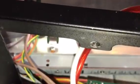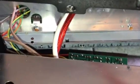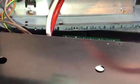Now, if you don't know what you're doing, it's better off to take it to a technician. There are some out there. I've been doing this for quite some time, so if you want to take it to me, it's up to you. I highly recommend it. But today we're just going to show you how to do things.